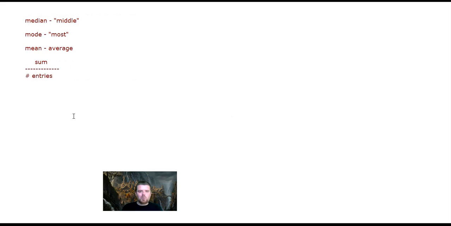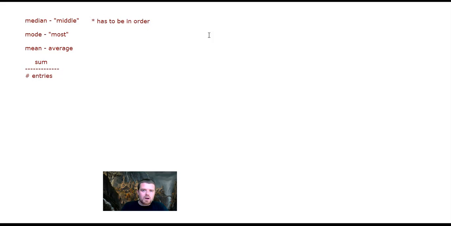So that one takes a little bit of work, but if you're using a calculator or even doing it by hand, obviously it's not too bad, okay? So there are a couple caveats to a couple of these. Median and mode usually are the easiest to calculate, but you need to be careful because your median, it is the number in the middle, but it is the number in the middle after the numbers are in order. So I would put that in your notes as well. Doesn't matter if it's high to low or low to high, you're going to get the same median, but if it's not in order, and you just randomly pick whatever number's in the middle, then it's going to be a little tricky.